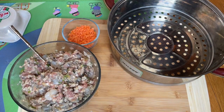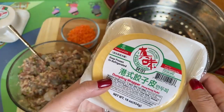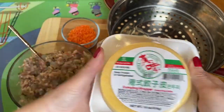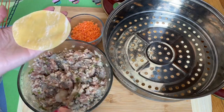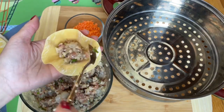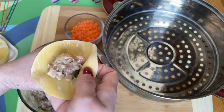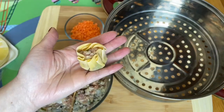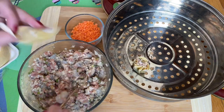Here I have the wrappers — I got the yellow one and the white one, so I'm going to try both for you. For this part, I hold it in my hand like this and get about a teaspoon of filling. Then I bring it up to my hand and kind of wrap it — see how simple this is. Just leave it in and continue doing the same thing.